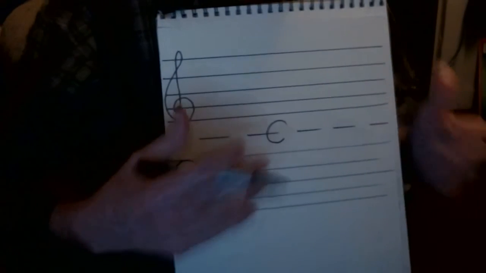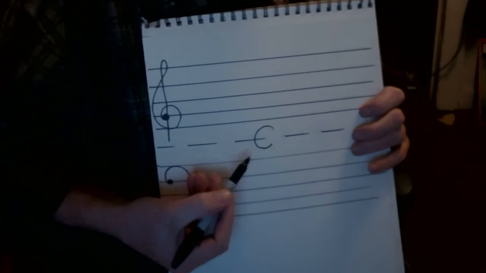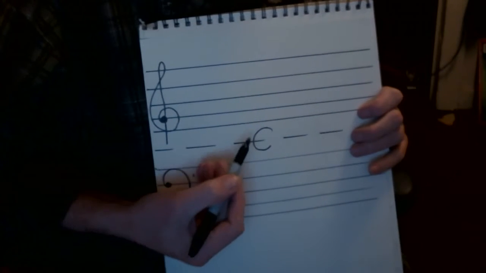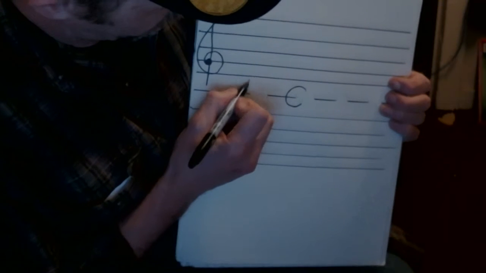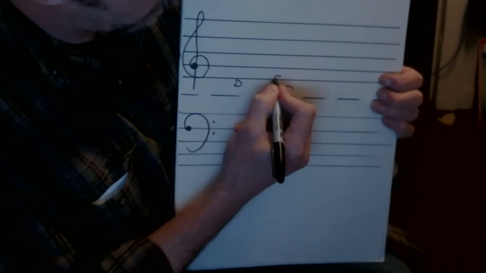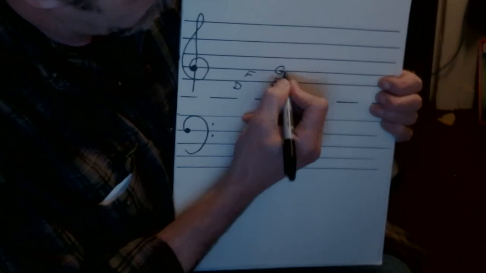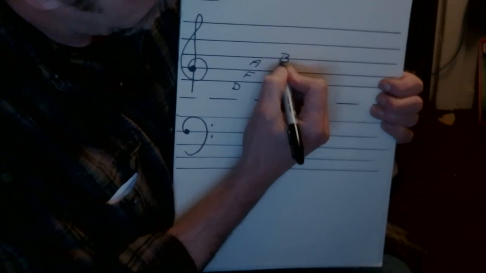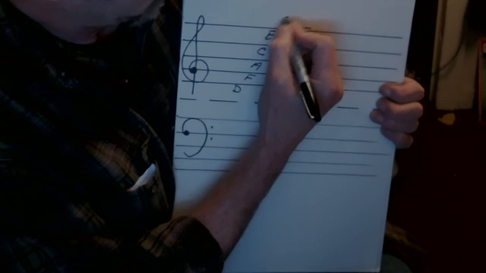When we count the alphabet, there's only 7 letters. There's only seven letters in music, 7 major letters. So we start with C, and as we go up, we go C, D, E, F, G, all up. As we go down, we go B, A, okay? So here, C. Then my space here is D. You see that? My line here is E. D, E, F, G, A, B, C, D, E, F, G.